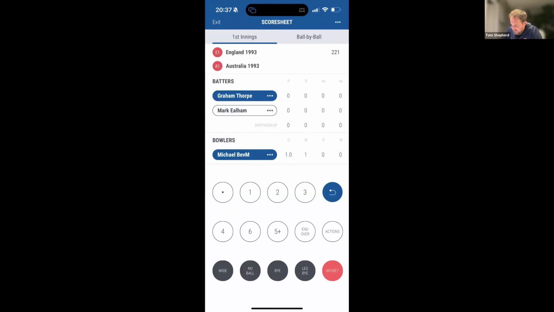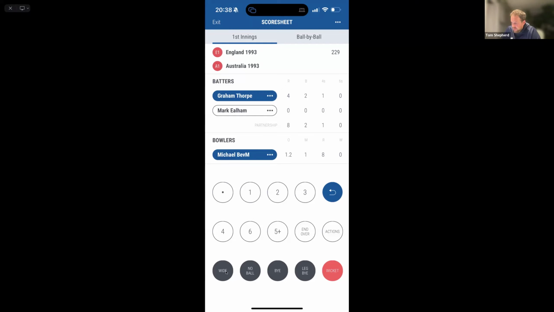Now, what's going to happen here? We'll do a few no ball scenarios. So let's say the first ball, Bevan bowls a no ball. It's just a straight up no ball. You're just going to select the tick. The next one, it's a no ball, and the batsman has hit it for 4. So you just go back. You're going to hit no ball at the bottom, and then it's gone for 4. You hit 4. That means it's 2 no balls plus the 4 runs, and you're going to hit tick.